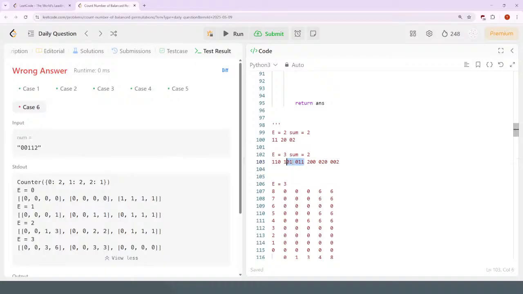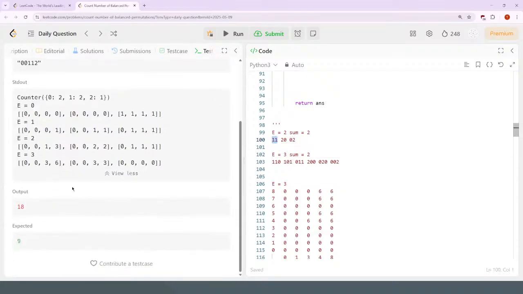So these three match with these two, and that gives me 6. And then these three match with this single one, which gives me another 3. That adds to 9.